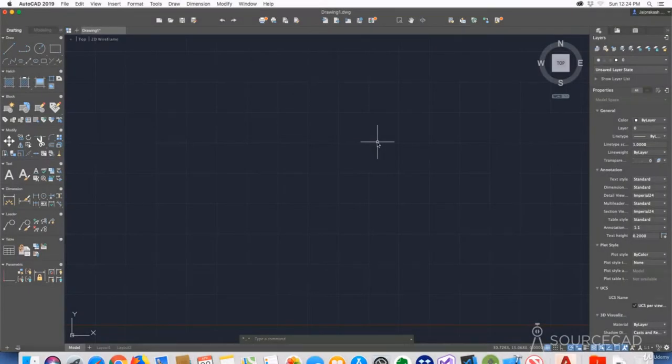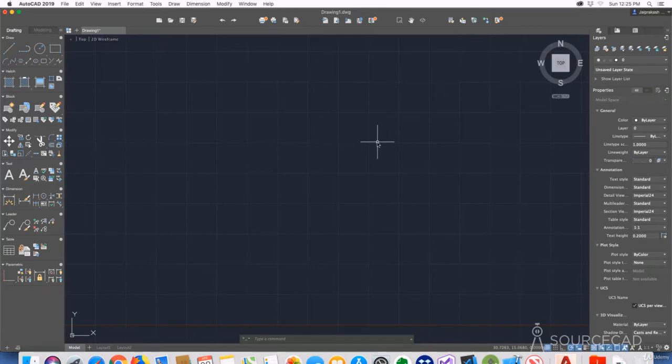So now I'll introduce you to the Mac environment of AutoCAD, and here I'll try to make a comparison between this environment and the Windows environment. So we'll compare both user interfaces, and after this comparison, I believe you will be comfortable following along this AutoCAD for Windows course using the Mac environment. But still, this comparison will not be 100%. You won't be able to find all the tools of the Windows environment inside this Mac AutoCAD, but it will definitely introduce you to most of the fundamental tools.